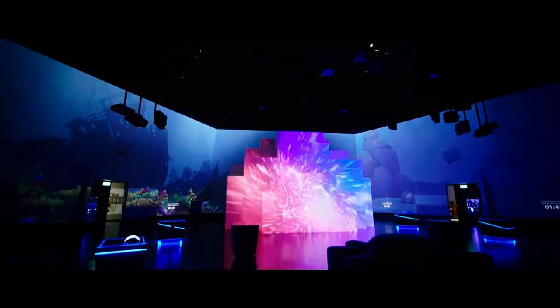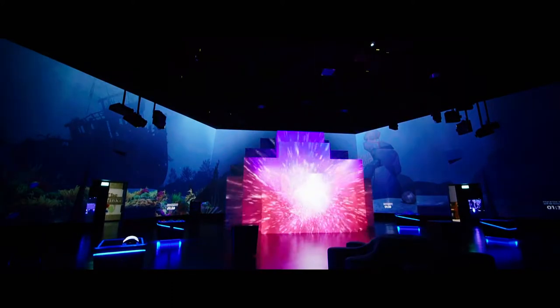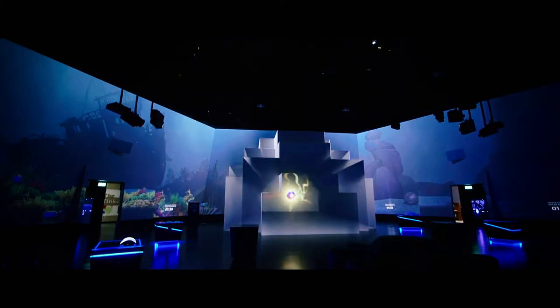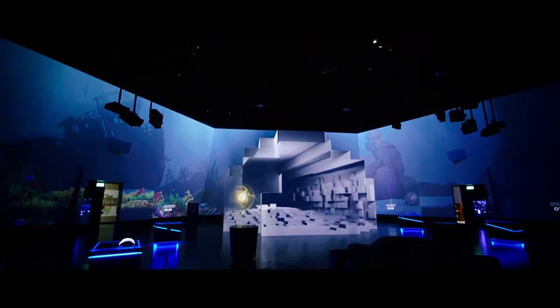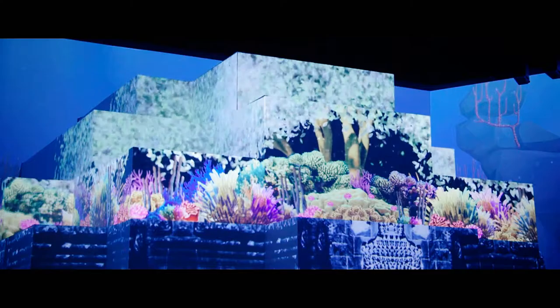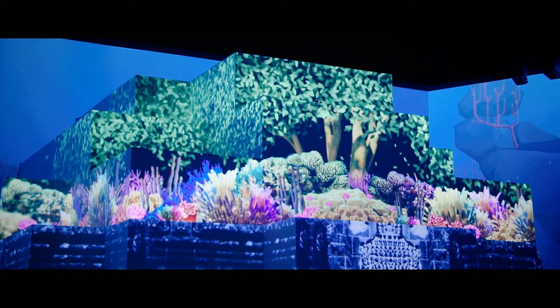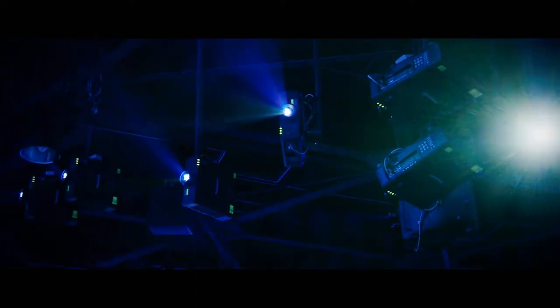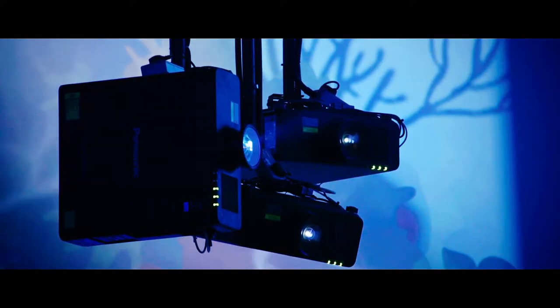Putting in place some of the basic bare-bones infrastructure that we need to facilitate change-out every year was crucial. We needed to find something that was robust and would fit our settings. The exhibit consists of a virtual aquarium with interactive elements and also a cube mountain light structure with projection mapping contents. Due to the tight space and the high-definition resolution we wanted to achieve, we needed projectors that can be portrait-mounted with short throw lenses.